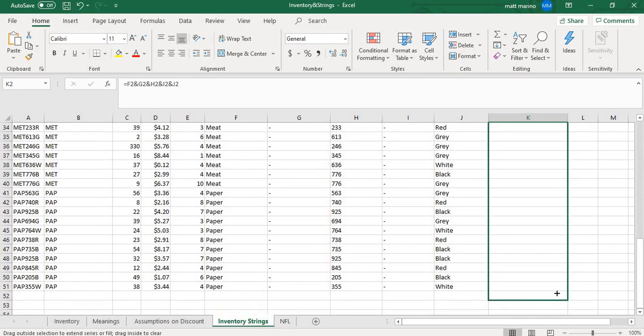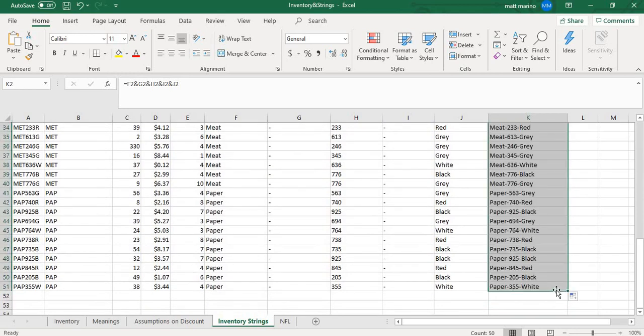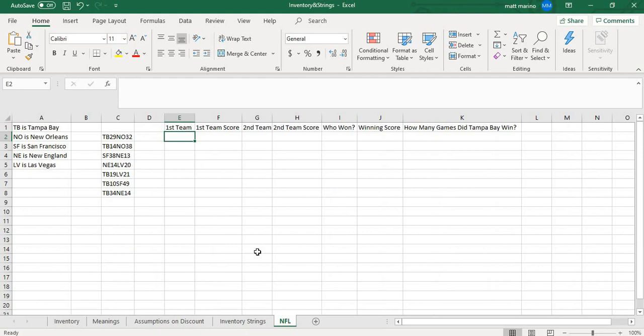We autofill down to K51, and this is very similar to the first part of homework 4B. You'll notice here NFL. Within homework 4B, there are also some MLB formulas. This primarily uses left, mid, and right to determine whether or not you can pull information out. So TB, Tampa Bay, NO, New Orleans, SF, San Francisco, NE, New England, LV, Las Vegas. I provided less examples here for you so that you can quickly go through the practice before you complete the homework.